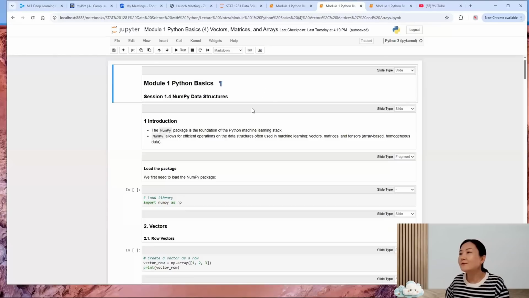Let's move on to session 4. Session 4 is about NumPy data structures. We're talking about various types of arrays, or variations of arrays.